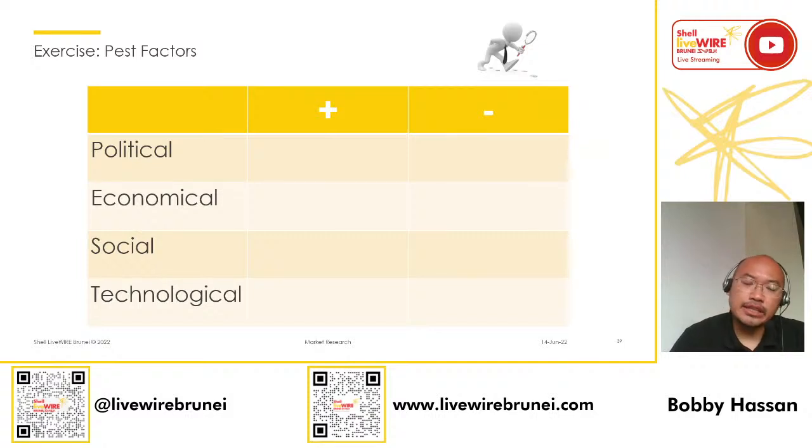So political, in general, is what the government is planning to do or is doing that will affect your business, whether it's positively or negatively. And then economical, the industry, the market, the customers, how well off are they? Are they going to buy more or less? What are the economical issues that might force people to buy more or less? And then there's a social factor. So there's usually trends. So in your business, what are the trends?